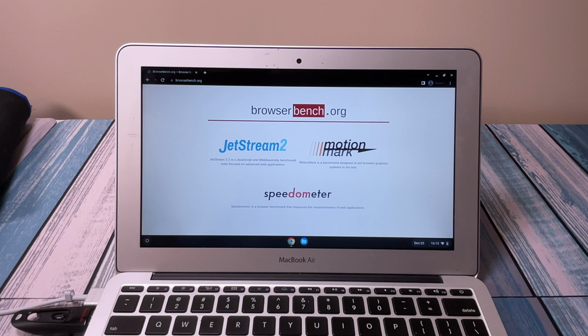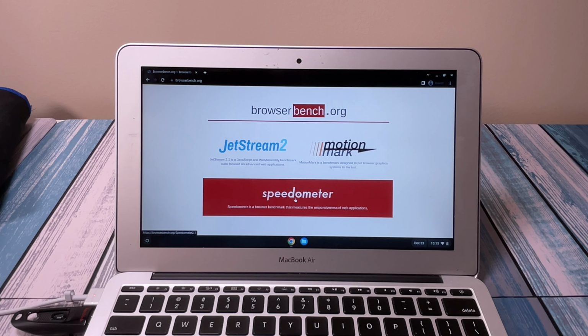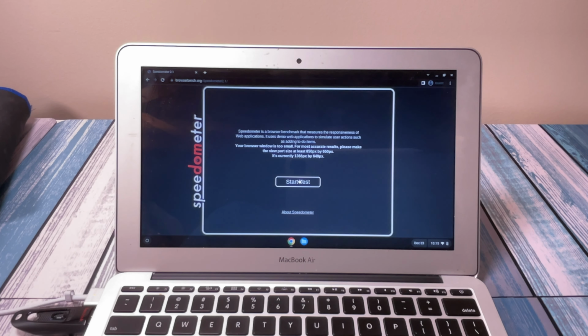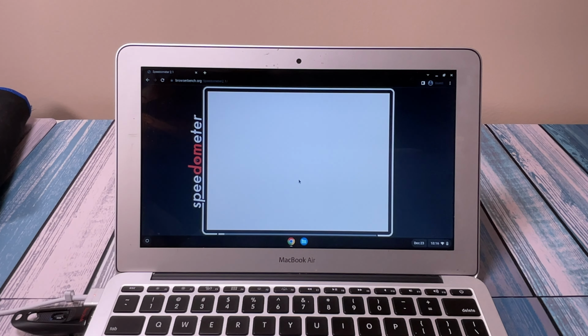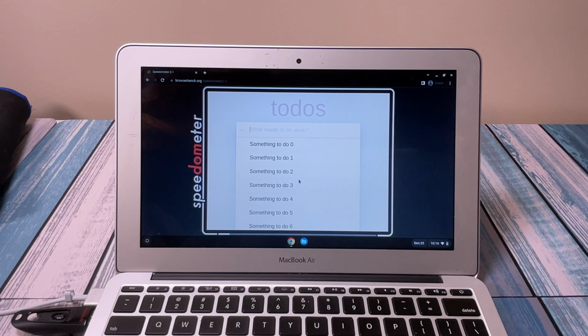Load up some web pages, you know, the ones that you usually go to, maybe your email and different websites that you go to. But I did find this browserbench.org, and they have this Speedometer, which is a browser benchmark that measures the responsiveness of web applications. And this is, from what I understand, one of the better ways to test out or benchmark a Chrome device. So we're going to click this test, and basically it's going to do a whole bunch of tasks inside a browser. And no, it's not fancy, but it's going to go ahead and run through all those, and then it's going to come up with a score.